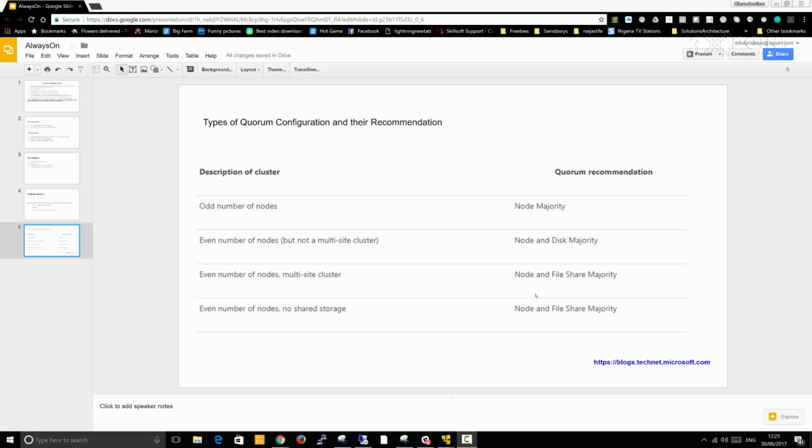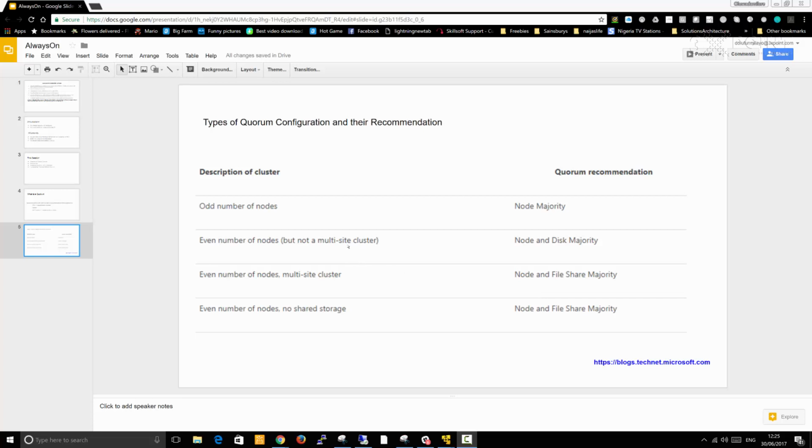Most times with Always On, you have your primary and secondary in the same domain controller, and then you have another node in another domain controller which will be serving as the disaster recovery node, so that if anything happens in domain controller A, you can easily switch over to domain controller B. So this is a multi-site configuration. That's when node and file share majority is recommended by Microsoft. But if it's not a multi-site like we have here, then you can use node and disk majority, right?